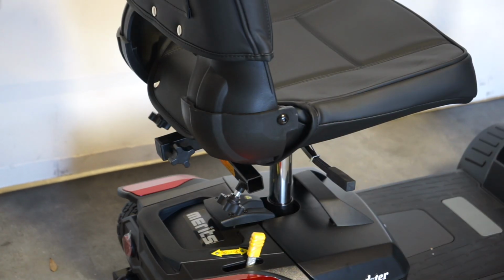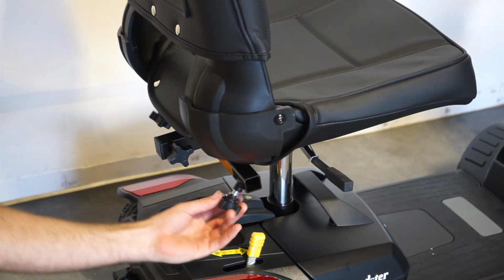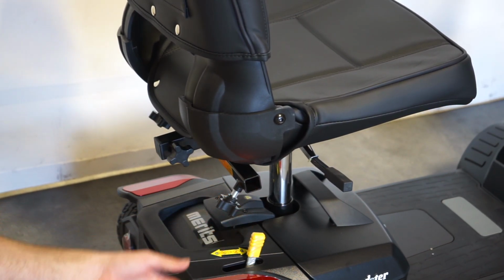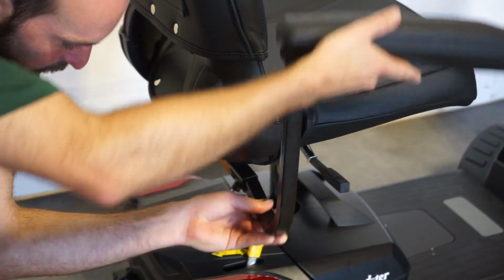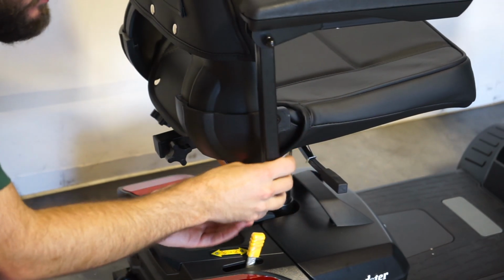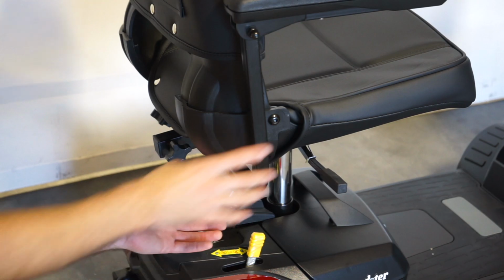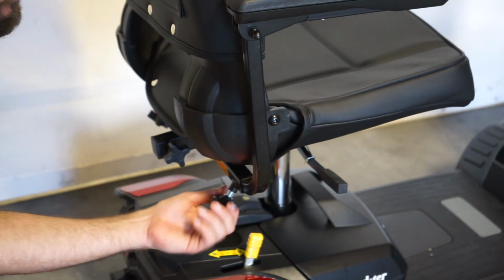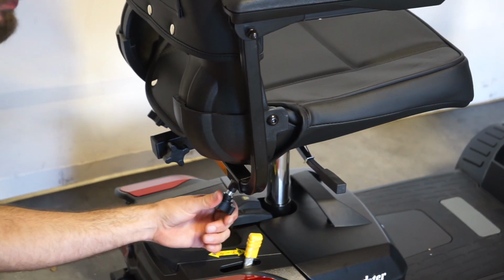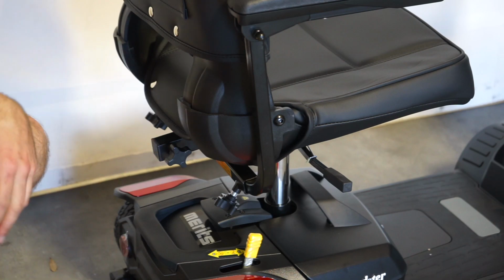Next, we're going to install the arms. The arms just slide into this bracket right here. We're going to make sure the screw is loose so it's not in the way of us sliding the arms in. But you just line them up and then slide them in. Then you can tighten this wherever you want. If you want the arms closer to you, you can tighten them there. If you want them a little further out, you can tighten them out here. Just whatever you prefer. Then we're just going to tighten the screw down. Then you want to do the same thing to the other side.